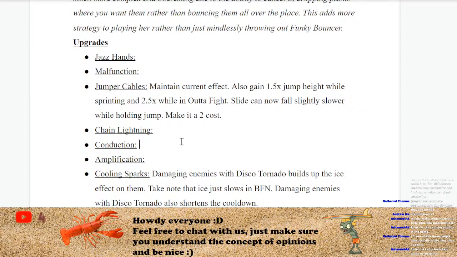It's like Arcane Link, but even less interesting. No, Arcane Link is pretty interesting. And Funky Bouncer is kinda... You throw it, and... we're mildly annoyed now. It doesn't do a whole lot. Yeah. There just isn't a whole lot going on for Slide, is there?